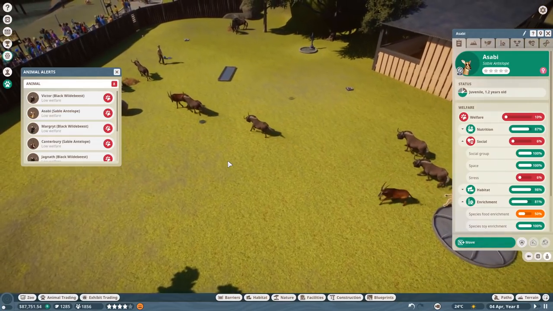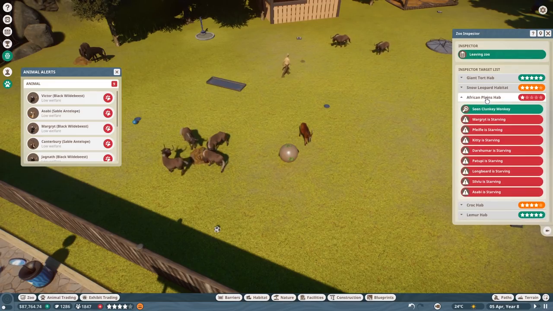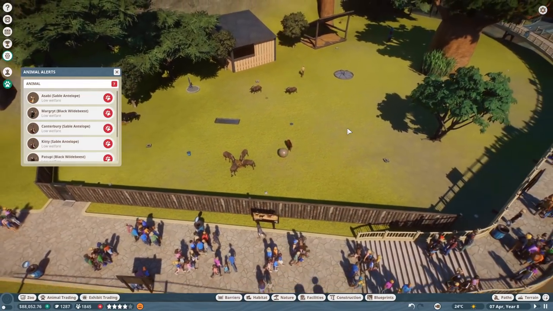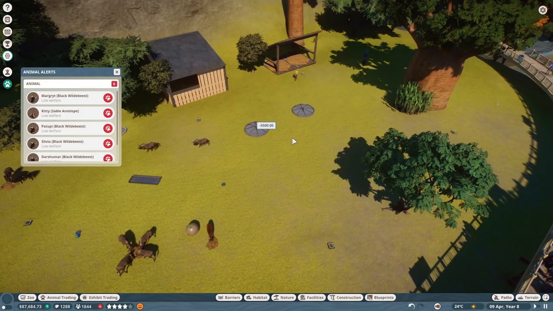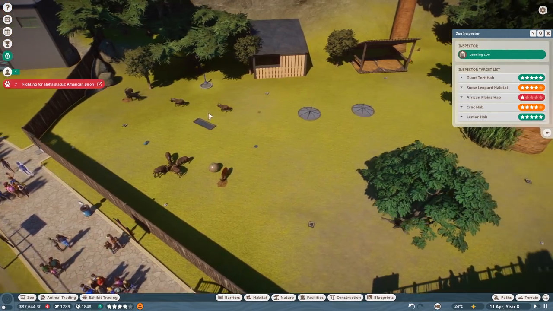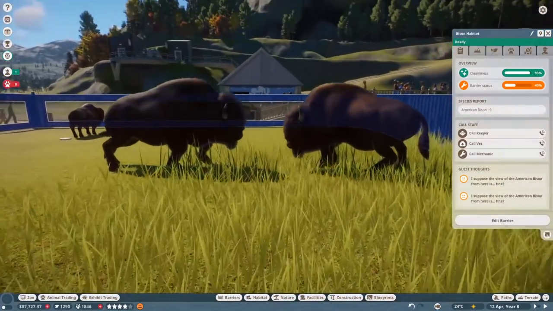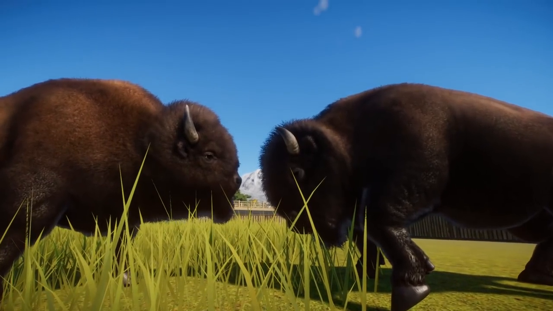And you're all super stressed because of the fight. One star because they're all starving. Gonna have to duplicate that feeder. Great. That ruined our review. What? No, stop fighting. Oh, please don't fight.